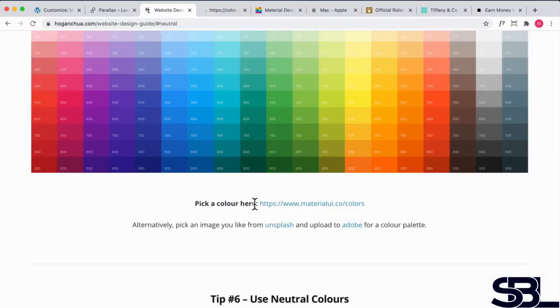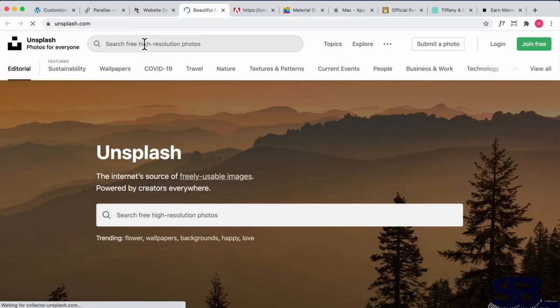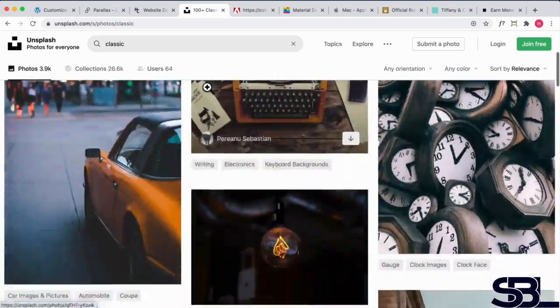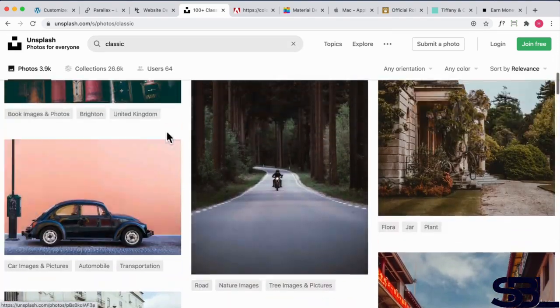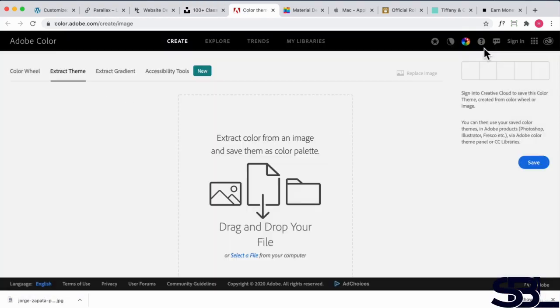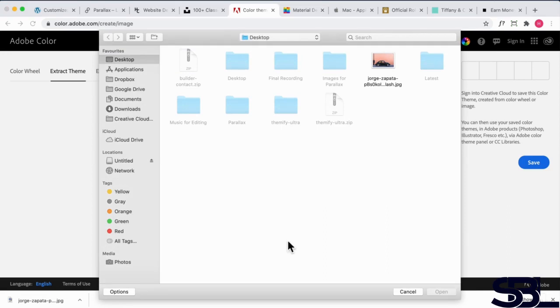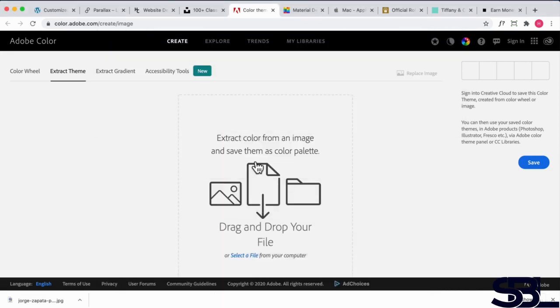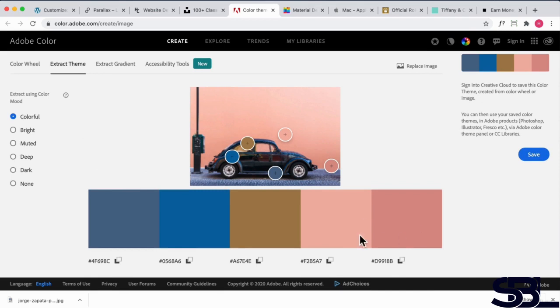And what you can do is find an image on Unsplash. And let's say you like classic. And we scroll down, and maybe you like a certain picture with a certain mood. So you can download that image. Let's just download that, and I'll show you quickly. And head back over here, close it, select file, and then we can select that file, open. And then we can choose a color palette, basically by selecting on the left here different moods that we can extract from the picture. And then we can use these colors consistently on our website. So that's what I recommend if you do want to go that route.